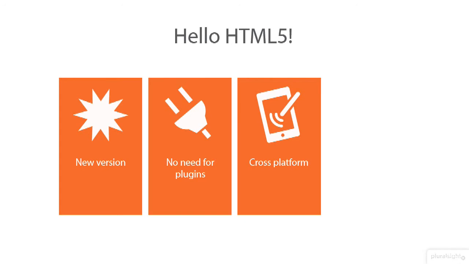We're living in a world of devices. The use of websites from devices is higher than it is from desktop PCs. We therefore need to make our sites so that they are displaying information correctly both in the desktop browser and on smaller screens. We all know that Windows isn't the only operating system being used today. HTML5 is one solution of building cross-platform applications. Most of the features we'll see in this course will work in most major browsers as we speak. One important thing to note here is that HTML5 sites mostly still work in older browsers. The experience won't be optimal, but most things will still render correctly.